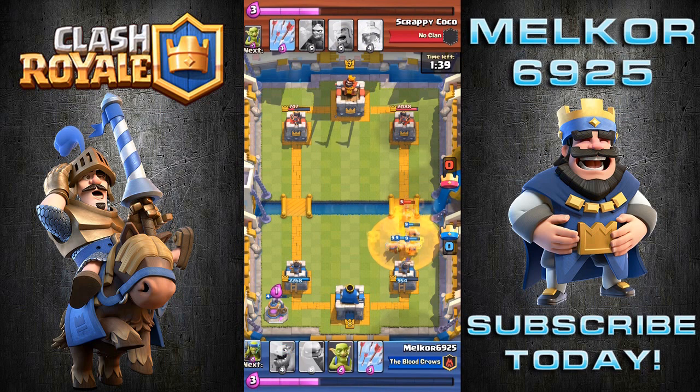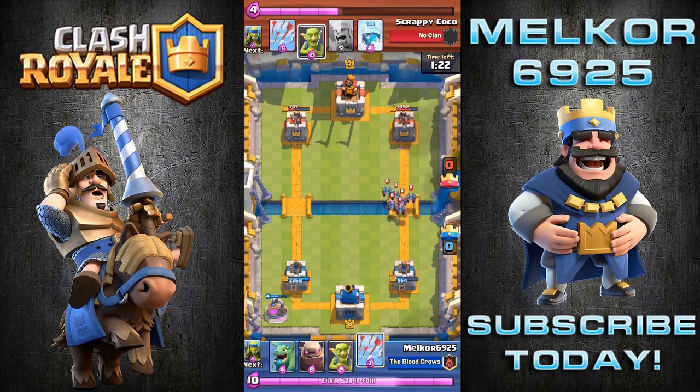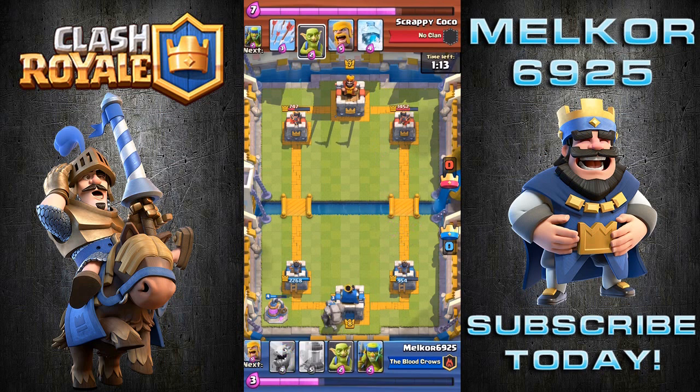Again, use these arrows, take down them. As you can see, I've got that Elixir Collector, saving that Elixir so I can drop that Golem. The main point of the Golem, well, this deck really, is to get the Elixir Collector down, get that Golem up front, get a few troops behind it, and let them plow into that tower.